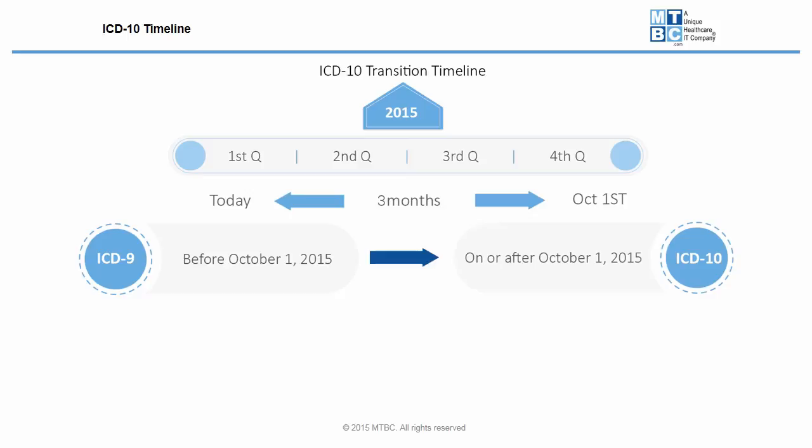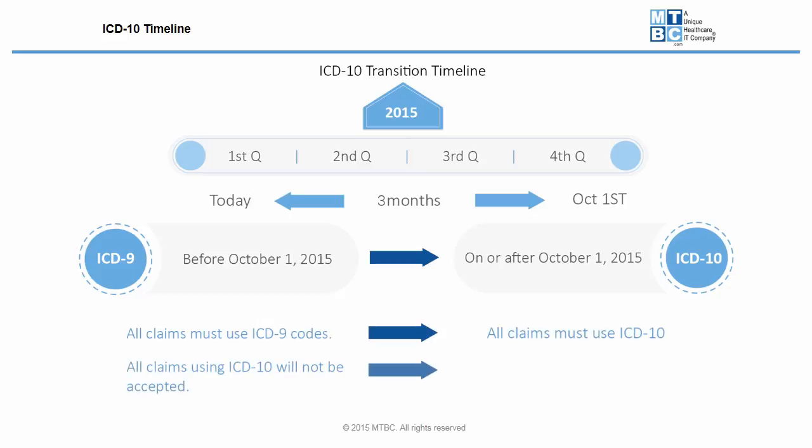So before October 1st, all claims must contain ICD-9 codes, but after October 1st, that's not going to be the situation anymore. The claims need to have ICD-10 codes going forward after October 1st. And if the providers decide to put in ICD-10 codes while submitting claims prior to October, the insurance companies are not going to accept it. In the same manner, if the providers continue to put in ICD-9 codes even after October 1st, the implementation date for ICD-10, insurances won't be entertaining them. So that means no ICD-10 codes before October 1st and no ICD-9 codes after October 1st.